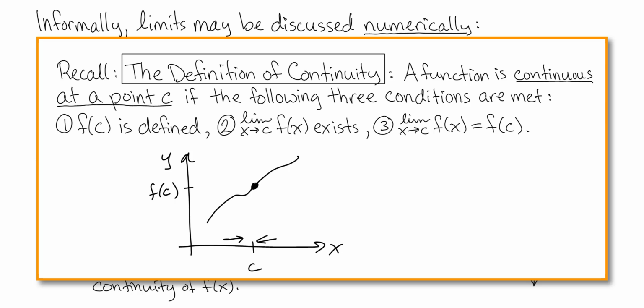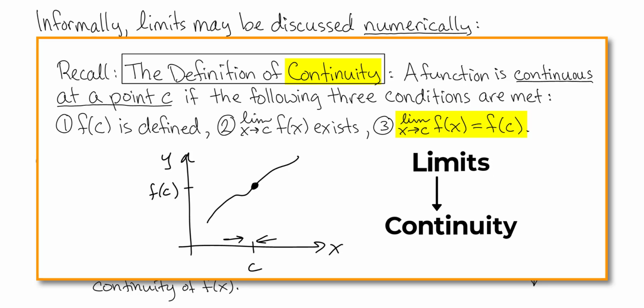Think about this for a minute. Continuity is defined using limits. When we find a limit by just plugging in the value, we're using this third condition of the definition of continuity. We can use continuity to help us find a limit, but we can't use continuity to prove it actually is the limit, because when we're using continuity, we're using limits. So we cannot define limits using continuity because continuity is defined using limits. There's a circular argument and an issue here. We need a separate definition for limits that stands alone from continuity.